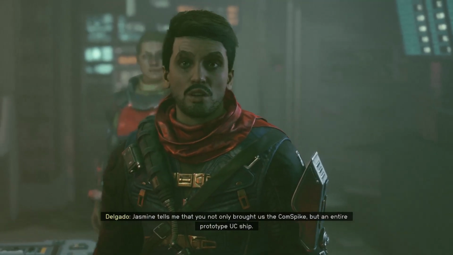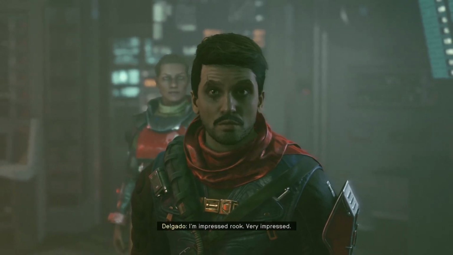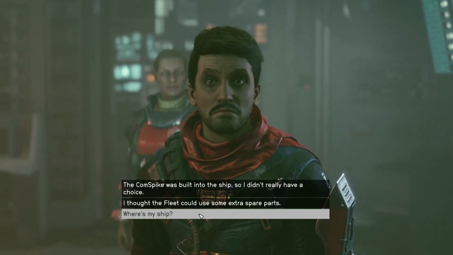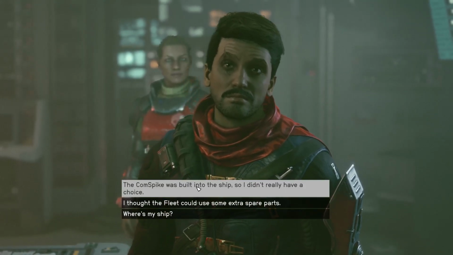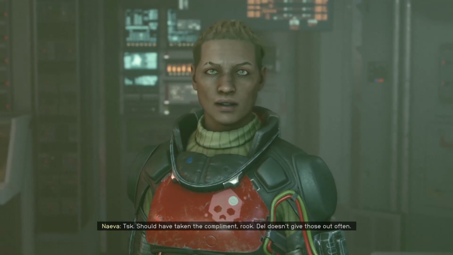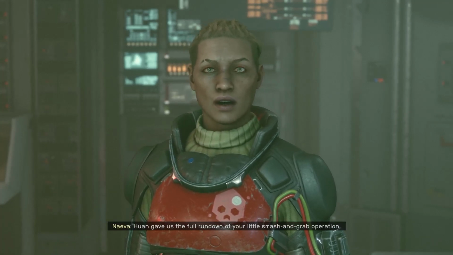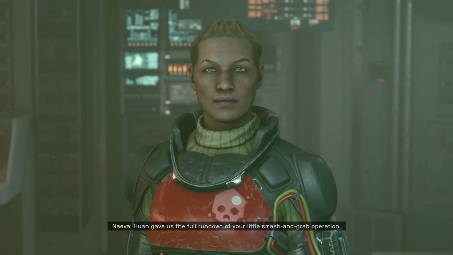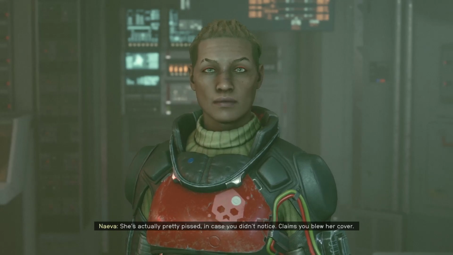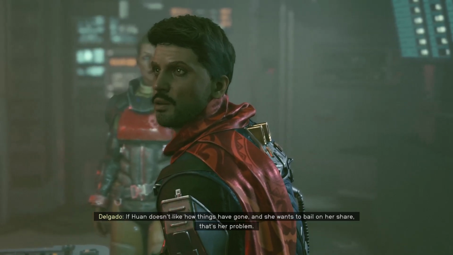Jasmine tells me that you not only brought us the comm spike, but an entire prototype UC ship. I'm impressed, Rook. Very impressed. Should have taken the compliment, Rook. Dale doesn't give those out often. Juan gave us the full rundown of your little smash and grab operation. She's actually pretty pissed, in case you didn't notice. Claims you blew her cover. If Juan doesn't like how things have gone, and she wants to bail on her share, that's her problem.